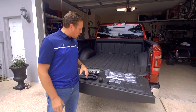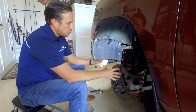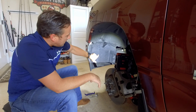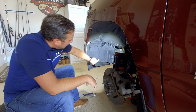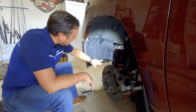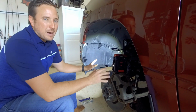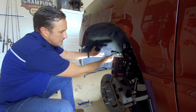But nevertheless, we're going to go ahead and get started and show you guys how to do it. All right, we're going to start on the driver's side. I went ahead and removed the tire. If you have a lift, you can put the vehicle up without having to remove the tire, basically getting at it from underneath. All we need to do is remove this little panel of the fender liner. It's held in with 3 8mm screws here and 2 8mm screws there. Once you remove this, you get perfect access to the fog lamp itself. Keep in mind, the driver's side and the passenger side are identical, so it's the same process on the other side.